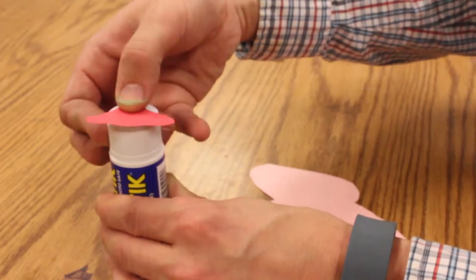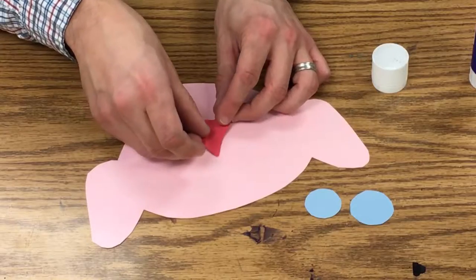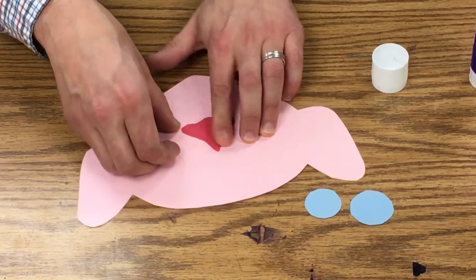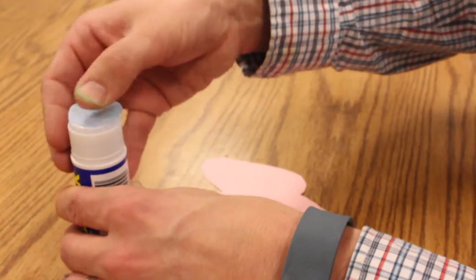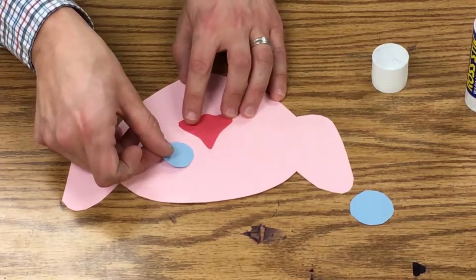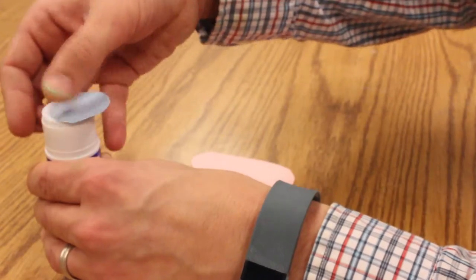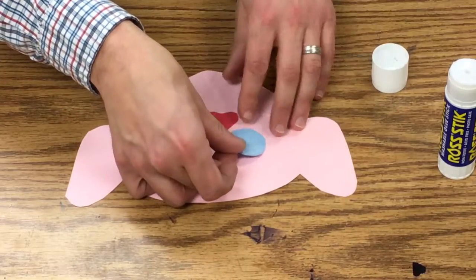Use a glue stick. Just slide your piece across the top of the glue stick and place it gently in the middle of the head. And then you want to add the eyes. I'm suggesting that you do the nose first so that it's easier for you to figure out where the eyes are going to go.